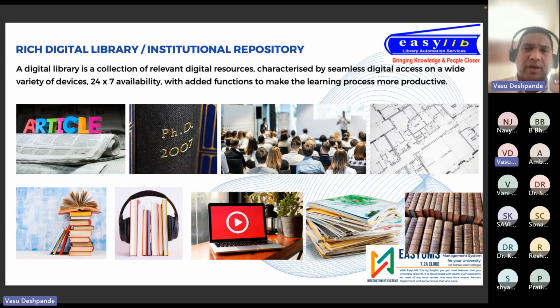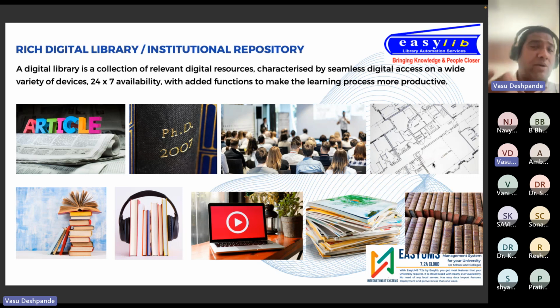All the articles that are written by your faculty, or by your students, anybody, right? You want to make sure that you neatly add them into the digital library and catalog so that they are searchable over here. The next, all your theses, dissertations, MPhil, PhD, anything that is of importance, you want to catalog in Easylib in the digital library portion. If you wish, you can put the entire PDF copy, or otherwise at least put only the portion of the table of contents. Then so many conferences you may be conducting, right? Events, conferences you have conducted, your faculty has attended, all of them you want to add into your digital library.